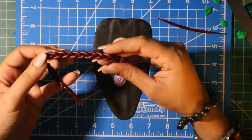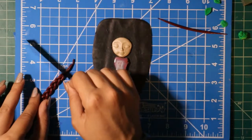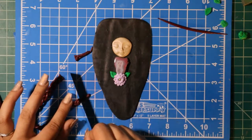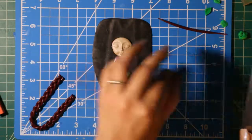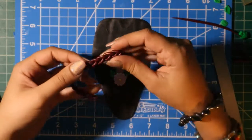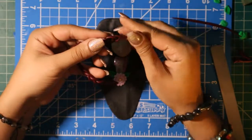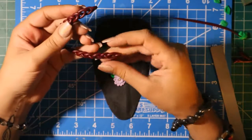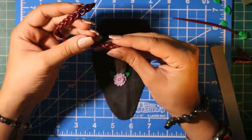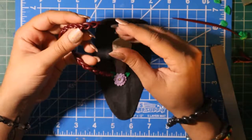Now what we're gonna be doing is we're gonna cut all that excess off. And we're gonna be cutting this excess off, right? So now we have our cut braid. And what I'm gonna do is be pinching together slightly. Okay, and we're gonna do that same for the other side. Okay, great, doesn't have to be perfect.